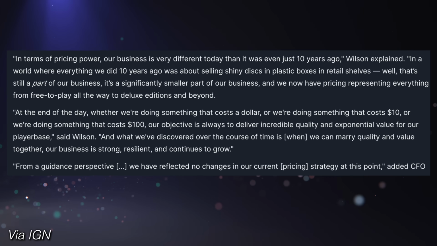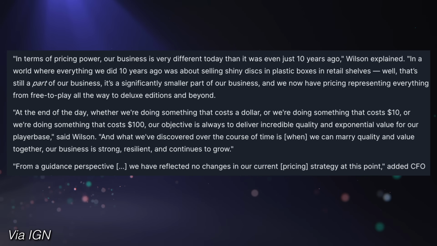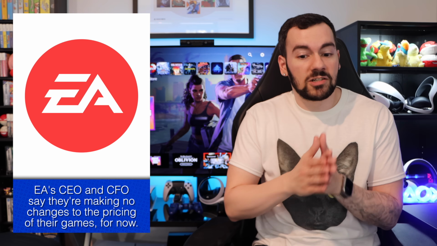At the end of the day, whether we're doing something that costs $1, or $10, or $100, our objective is always to deliver incredible quality and exponential value for our player base. And what we've discovered over the course of time is when we can marry quality and value together, our business is strong, resilient, and continues to grow." Now, the CFO, Stuart Canfield, also said, and I quote, "From a guidance perspective, we have reflected no changes in our current pricing strategy at this point." And so that's the thing. In the short term, nothing is going to change for now.